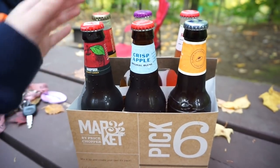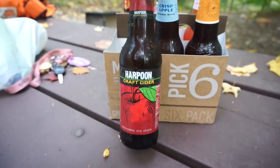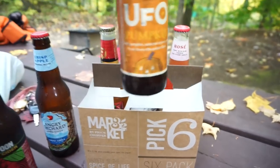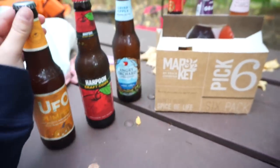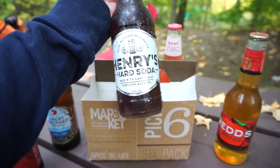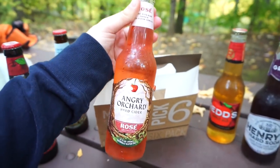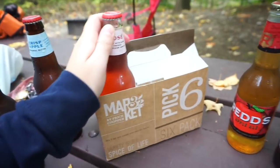We are back at the campsite and I wanted to show you guys the beers and ciders I picked up — it was mix and match. I got Harpoon craft cider, Angry Orchard crisp apple, UFO pumpkin which Scott might like more, Red's apple ale, grape Henry's hard soda made with cane sugar because I was craving grape soda, and Angry Orchard rosé. I've had the rosé before — it's okay, but you can taste more cider than rosé. I still prefer the original.